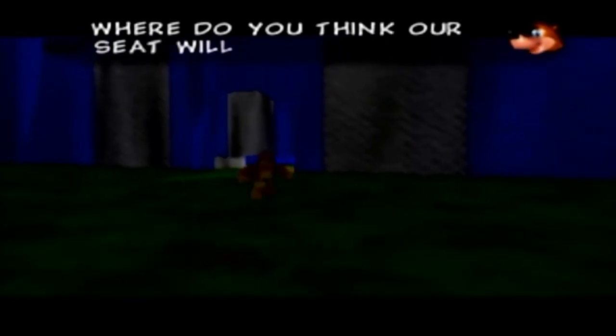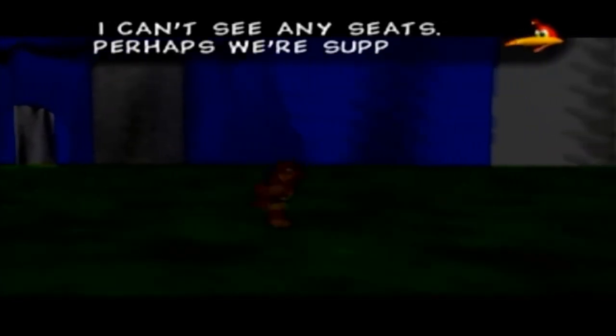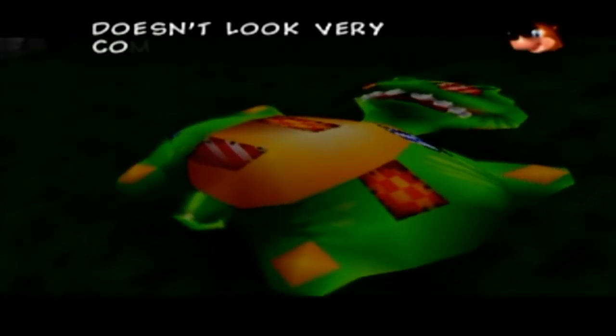Where do you think our seat will be? I can't see any seats. Maybe we're supposed to sit on this big lump on the floor over here. Doesn't look very comfy.